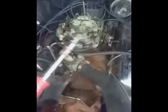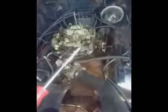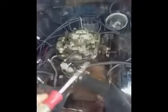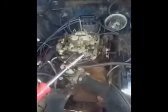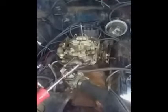Not totally sure in any case, but the problem was that it has hesitation and bog, well, those are kind of one and the same. If you think about it, I think there's two different things. Hesitation is just kind of stumble upon acceleration, where bog is more or less like you're already accelerating and losing power. Well, this seemed to be almost intermittent. It kind of went from hesitation to bog by my definition. In any case, that didn't reveal itself until I started really messing with this thing and trying to figure out the problem.